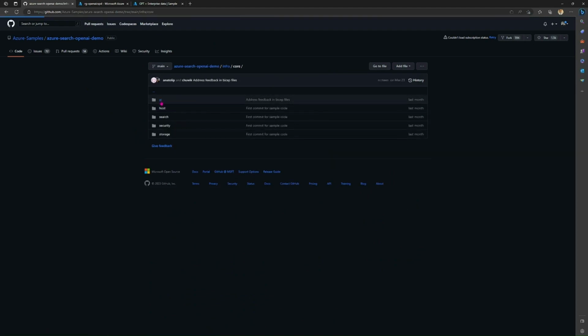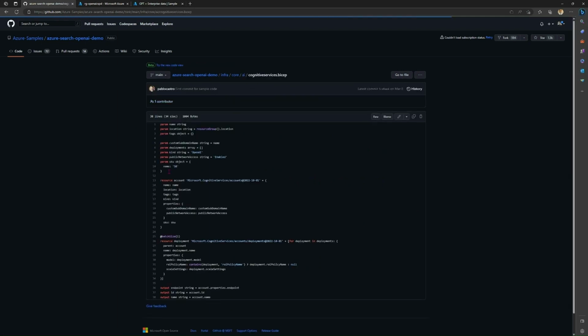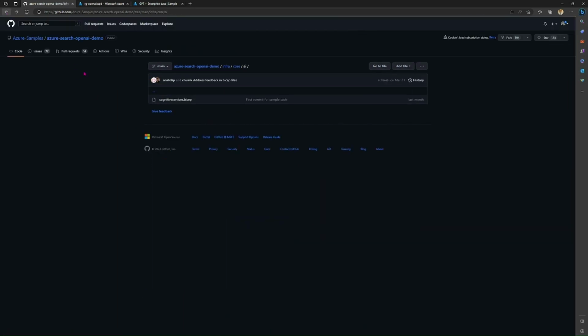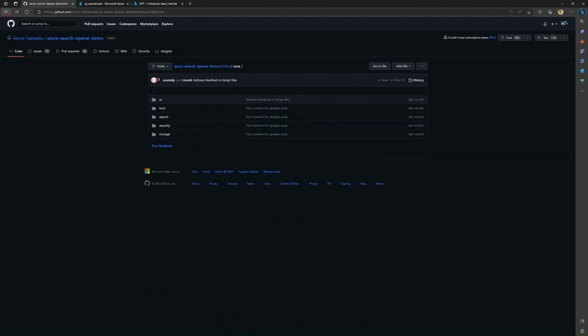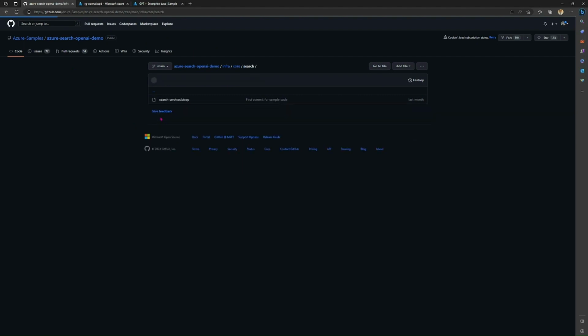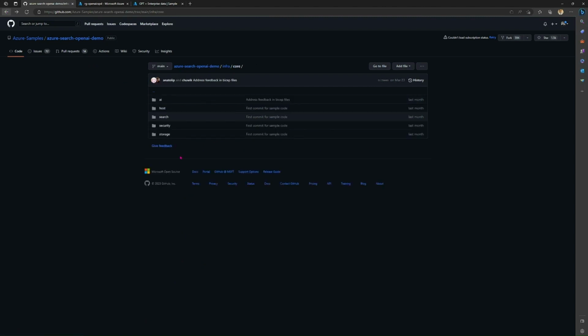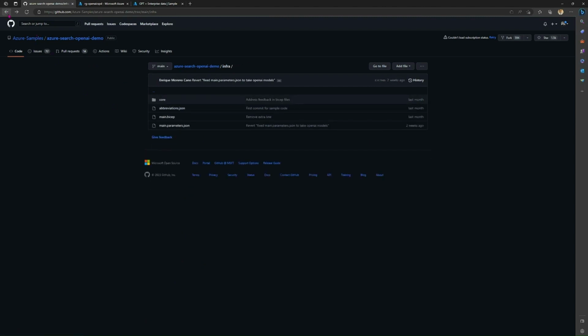For example, for cognitive services, you have sample templates which will spin up the Form Recognizer service, which will help OCR some of the PDF documents. Then you have the search service bicep template that you can leverage. And you'll have essentially one template for all the different resources that are spun up.